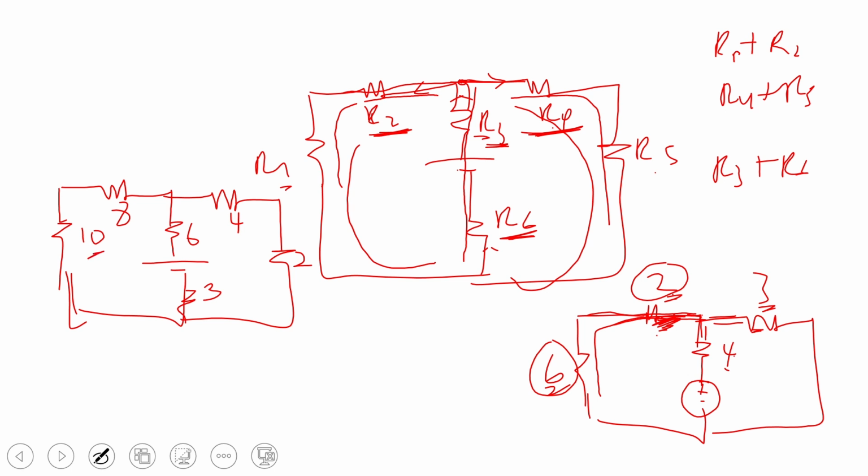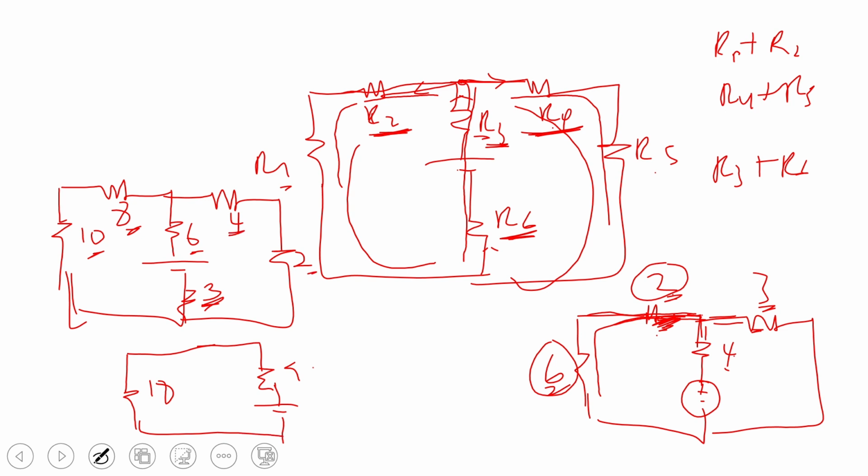Now we can see that 10 and 8 are in series because the same current passes through them. So I can clean any of them. I can clean the 10 or the 8. So let me clean the 8, and I'll put the answer 18 on one. Then 6 and 3 are also in series. I can put the answer on one. So I'll put the answer on this. Then I do this and I close it back.